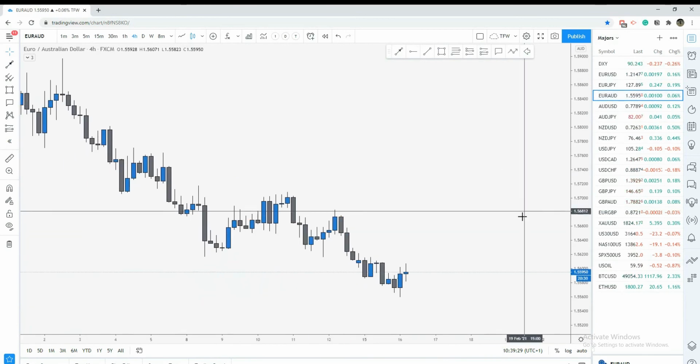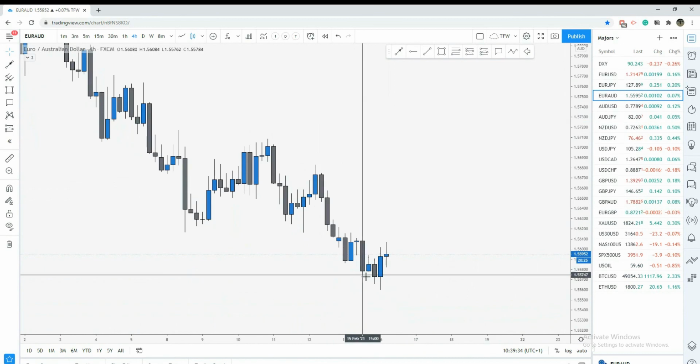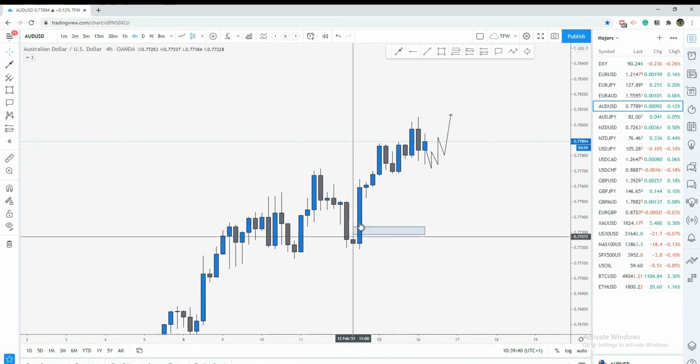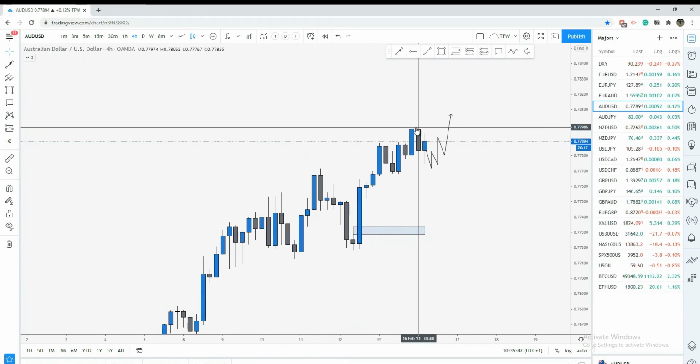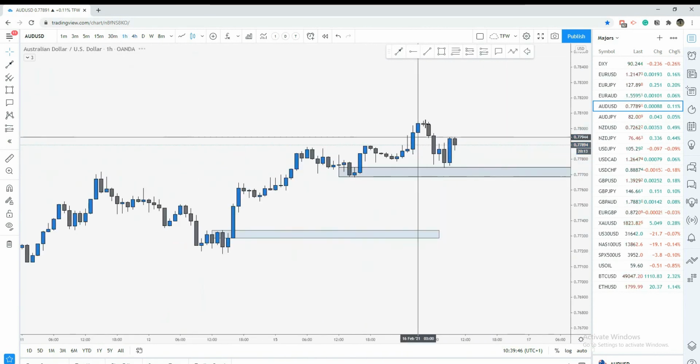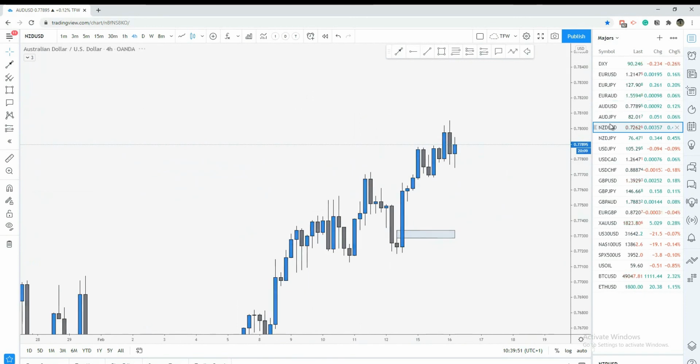Euro Aussie, what is this market doing? It's perfectly down, right? It's trading to the downside and making new lower lows and closing below the previous lows. Aussie dollar, perfectly to the upside as well. We have a push, pullback. We have a nice push, and the market is currently moving to the upside. Currently getting a little bit of a consolidation phase. Maybe you're going to see it on the hourly a little bit. Yep, you can see, but it's overall moving to the upside.